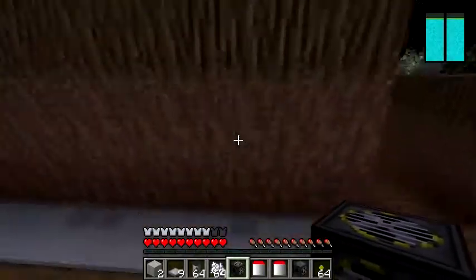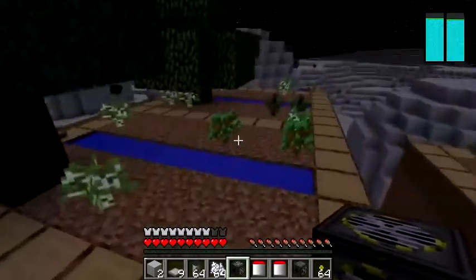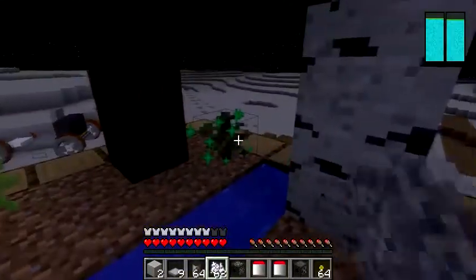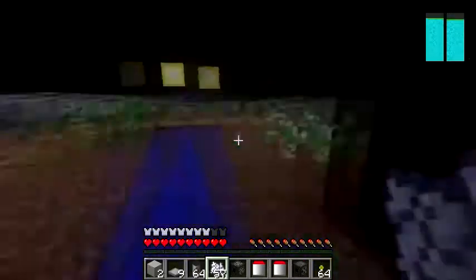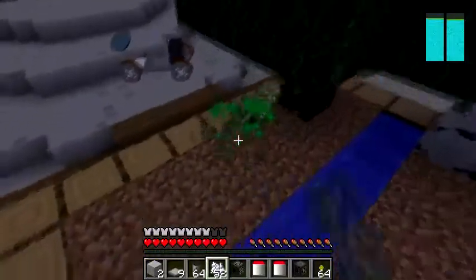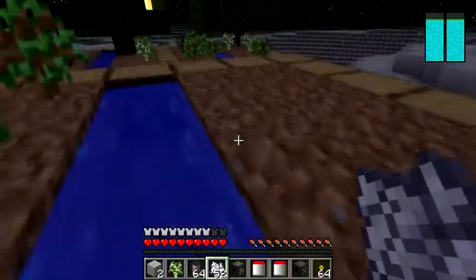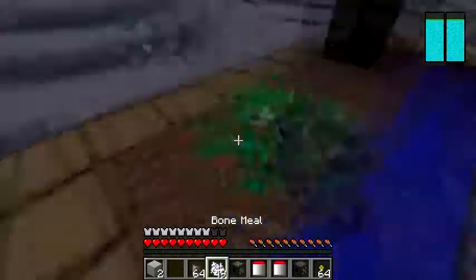Okay, so I could set this up, because if you set any of these machines up wrong, they're not gonna work. Oh, that's because it's too close to the tree. And if you break them, you're not gonna get it back. Yeah, so you don't get it back if you break it. So you gotta be super, super careful, right? So that's why I did it in creative, basically.